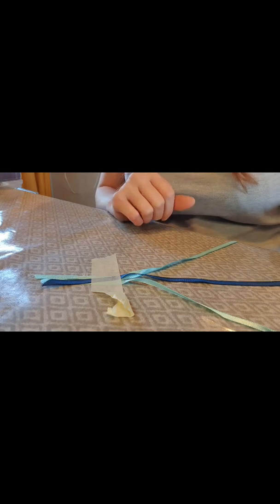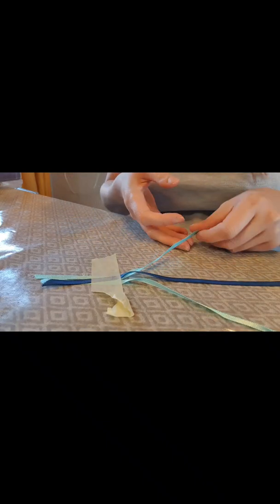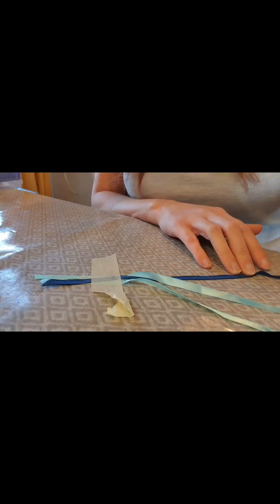Now this is a basic braid, so anyone that's plaited hair, this is that technique. If you haven't plaited hair before, this is how it's done. So this is a basic plait. So you start with ribbon 1 and you move it over to 2, so that becomes number 2. You then go out to number 3 and move that over to number 2.